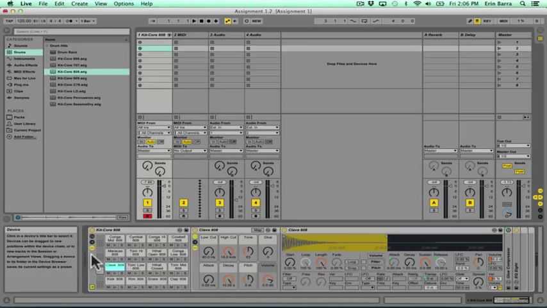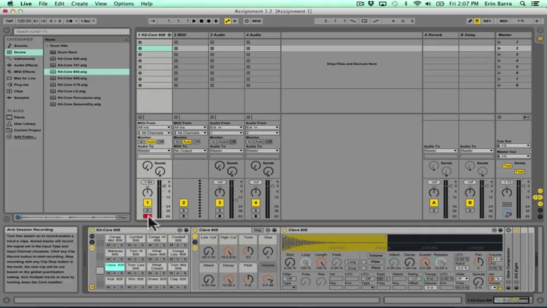So now we're going to create a clip, which is where the drum loop is going to live for now. And each of these rectangles below the title is an empty cell, which can contain something referred to as a clip. A clip is a musical space that can contain audio or MIDI or remain empty. And so you'll notice that currently each of these empty cells has a circle record icon on the left. And this is indicating to me that these cells are ready to record and receive MIDI information.